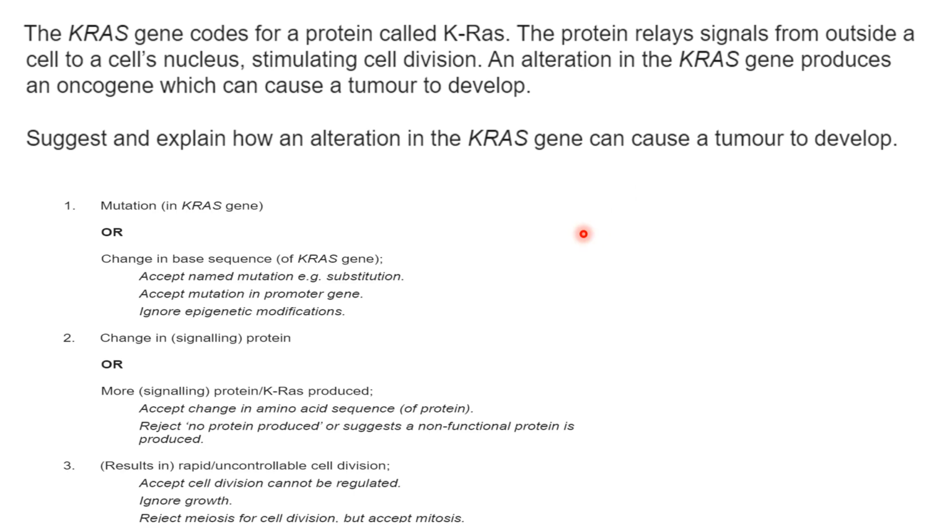It's a 3-mark question. So you need to talk about mutation. So the KRAS gene has mutated, and after it has mutated, it has changed the function, meaning there's more signaling. Remember, the KRAS proto-oncogene, when it becomes an oncogene, is not switched off. Rather, it's the opposite. It's switched on permanently. So it's doing the same thing as before, but more. And that results in rapid or uncontrolled cell division, hence causing a tumor to form, a mass of cells.